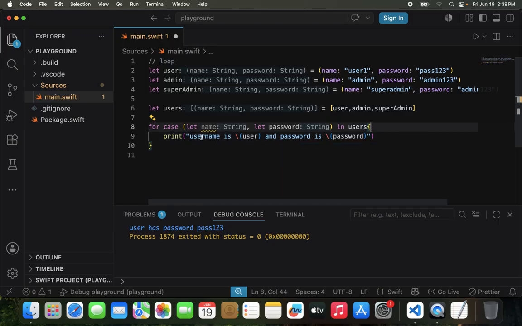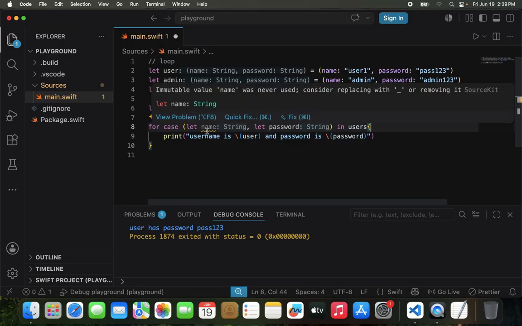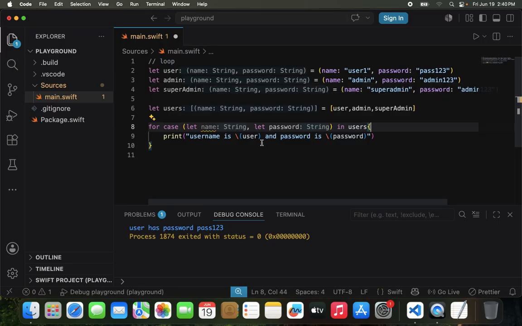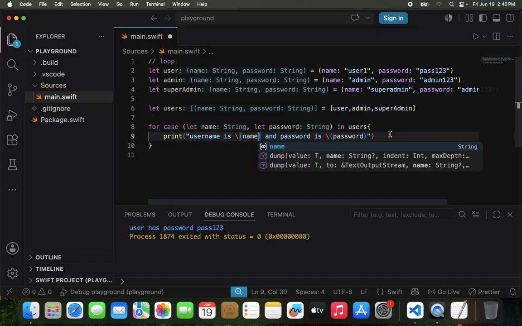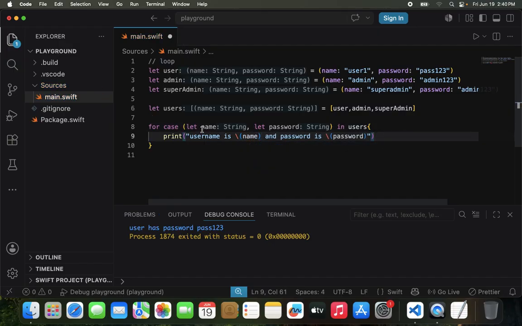It's complaining here. What is the issue? It says immutable value name was never used. Oh, I'm sorry. So this should be name. Okay, good. So here we are tracking, we are looping using this case, and then we are passing these two variables here, which represent the name and password in our tuple.